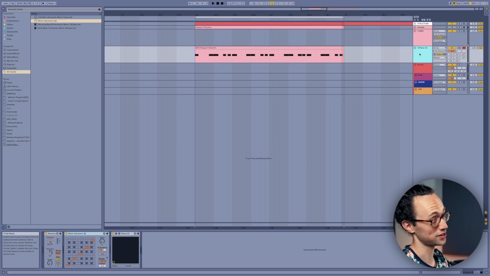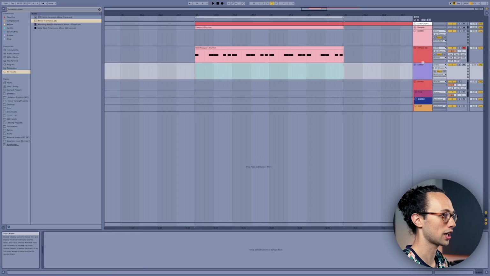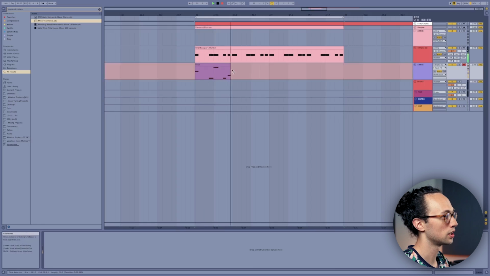What I like to do with this process is just open up a new MIDI track and then set the input to be our piano, and then we will arm our MIDI track. And if you just let this record, you can wait for the computer to generate some melodies that give you some inspiration. I like to do that sometimes.